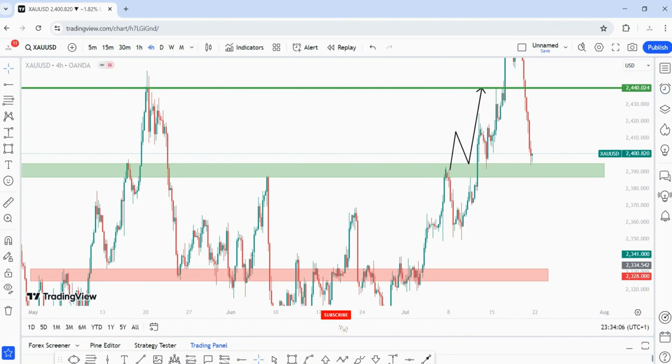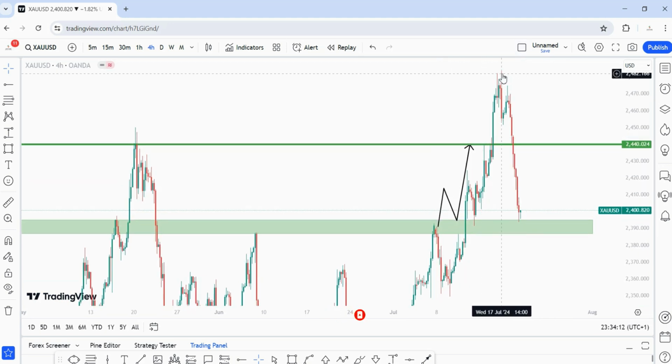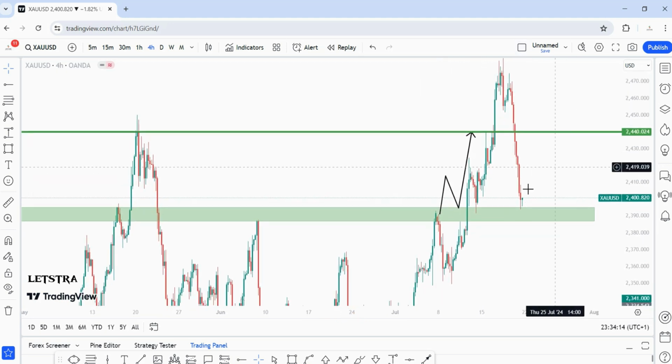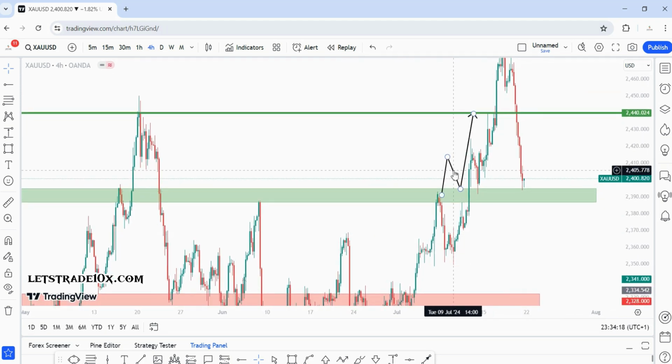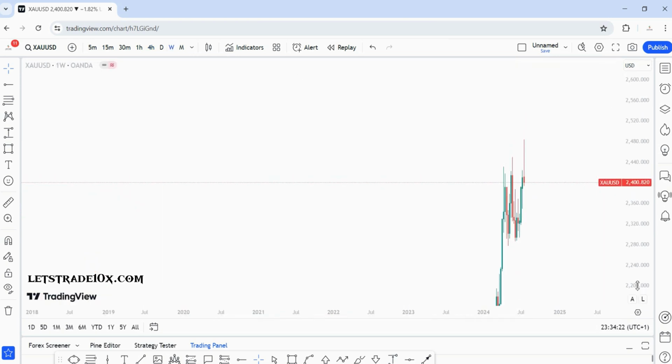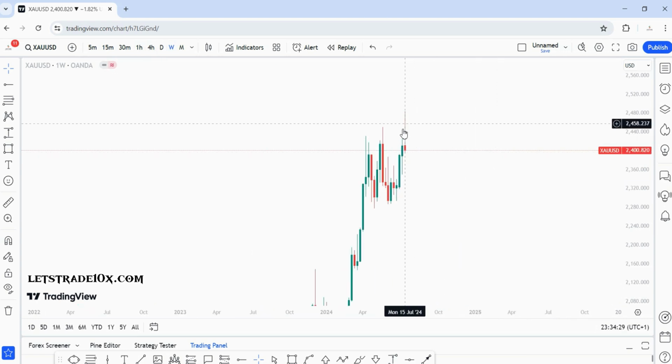Welcome back, guys. You can see how price broke out, retested, and traded all the way up. Price even went beyond that and then returned with such an impulsive move to this downside here. So what do we expect going into next week? First of all, let's see how we closed for last week. This is the weekly time frame and this is how bearish we were last week.